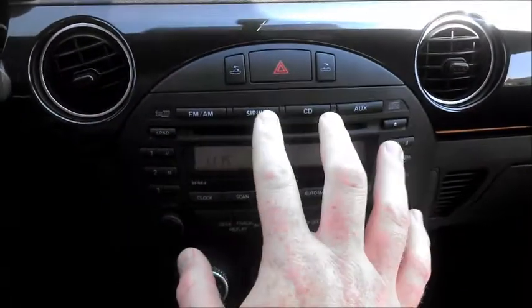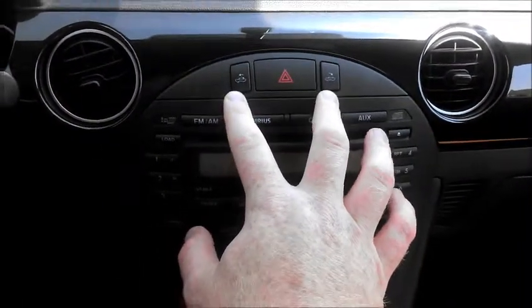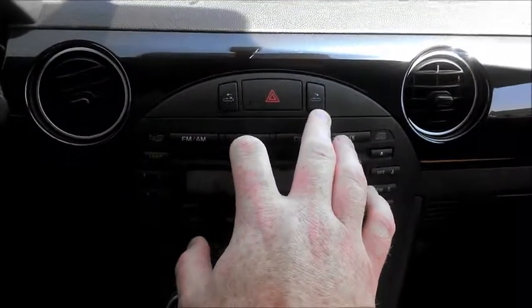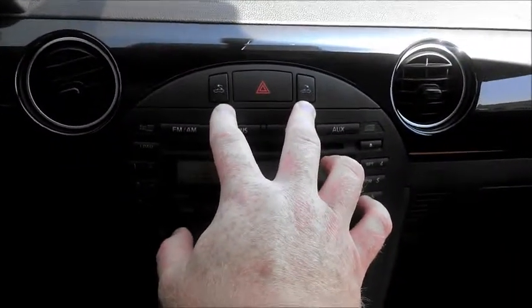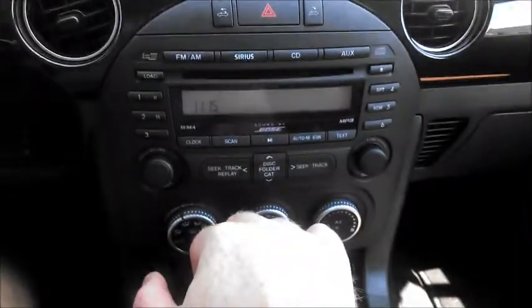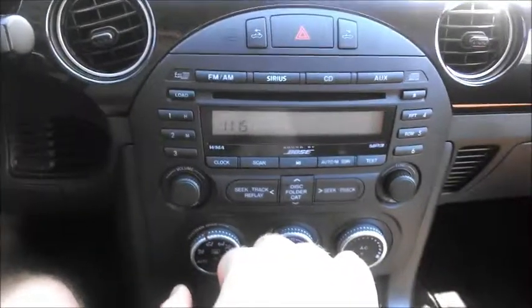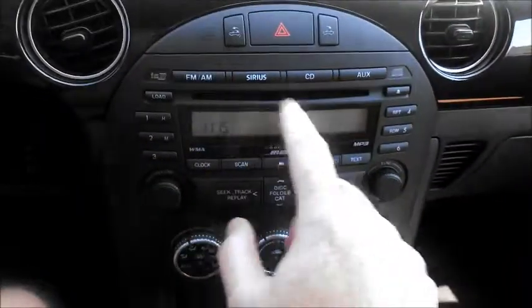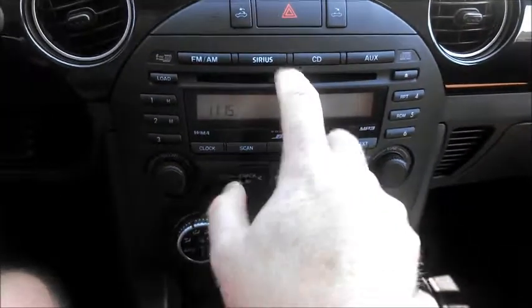There are more vents here, and these are the controls for the roof: close it with this, open it with this. You have to hold the button down — that's a safety requirement on every car. It would be nice to have one-touch, but as far as I know that's been eliminated on every car that ever had it. Controls are pretty simple; this is a multi-disc changer so you can put multiple CDs in.